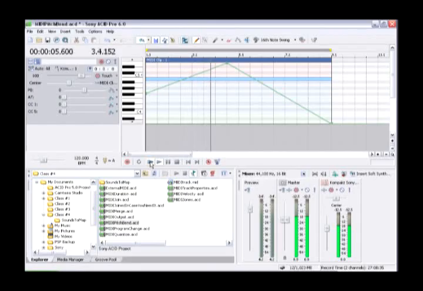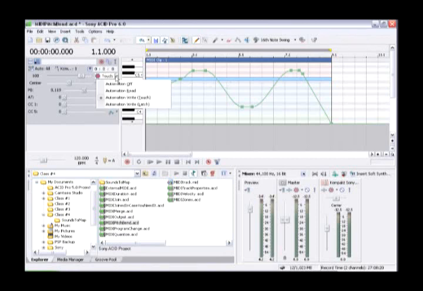Point to the envelope line, hold the Shift key, and drag over the line. This enables you to draw the envelope in freehand and create whatever shape of envelope you want. The automation record tools that we talked about in the multi-track audio class also work here. Click the Automation Settings button to turn it on. If it's not currently set to touch, click the drop-down arrow and choose Touch from the list. Now play the project and adjust the pitch bend slider. Acid records your adjustments with the automation envelope. Play the project back, and the note's pitch reacts to the movements you just recorded.